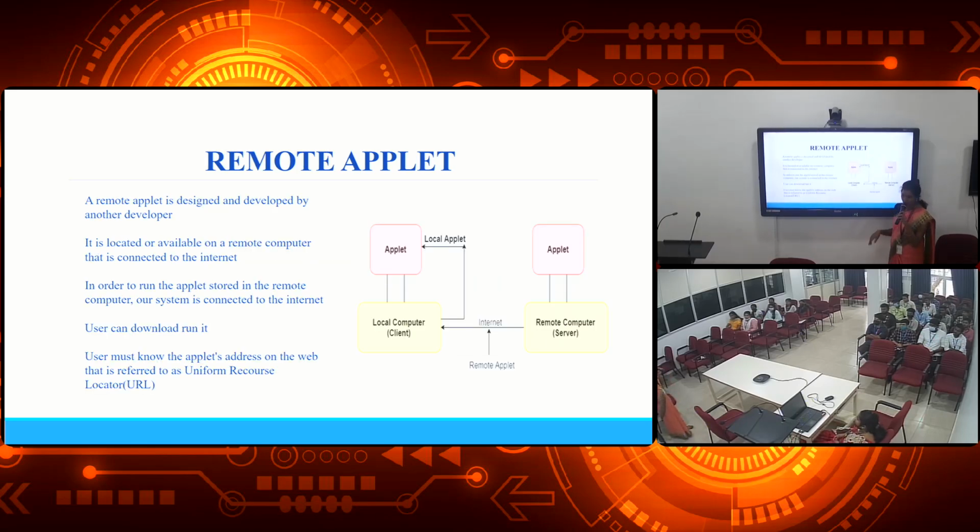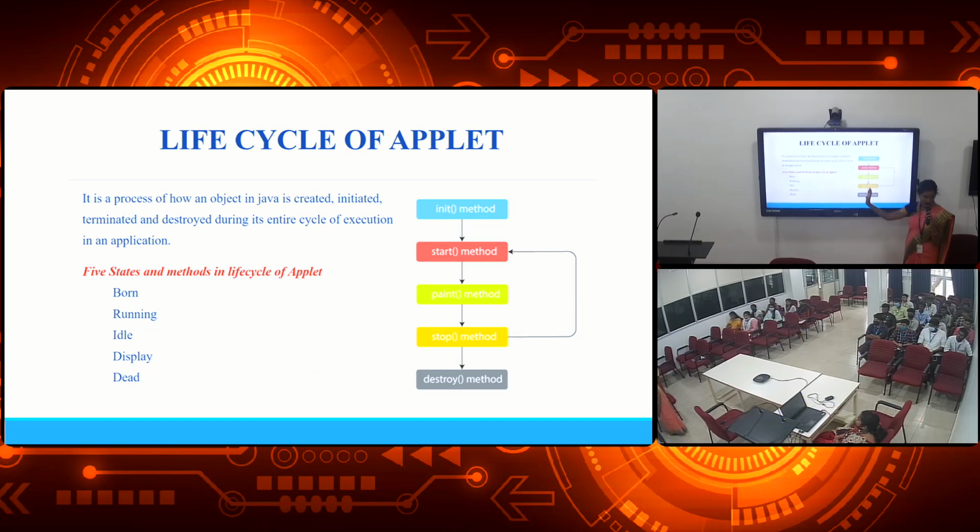Remote applet means an applet is designed by yourself or somebody else and it has been loaded into the web page, and somebody else will be extracting that and using it. That is remote applet. You please see this diagram. This is the local computer, also known as personal computer, or the abbreviation PC. This is the remote computer. Remote computer is somewhere else. It is not in your location. It may be outside Coimbatore or outside Tamil Nadu, outside India, or any part of the world. So a computer or a device which is very far from you, you call it a remote concept. So this is remote and this is local.